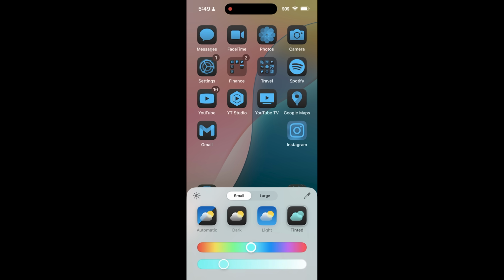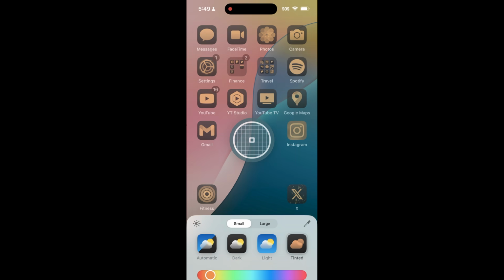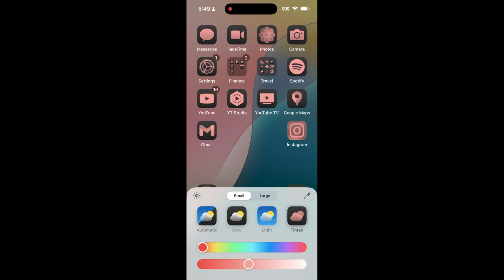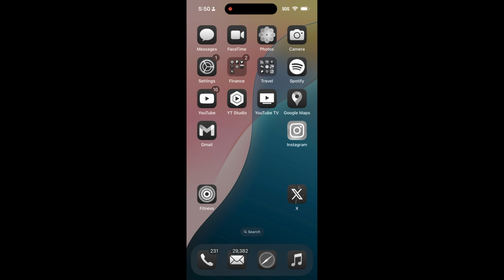You can play around here, but you can also use the color picker just right above it so you can match a color from the wallpaper you're using to then coordinate with the app icons. That's pretty slick. Or if you scroll all the way to the right for white, you take that bar, push it to the white, you could go with this monochromatic look with a monochrome background. That's just, if you want to be slick like that. And there's a lot you can do to make this just feel like your own.